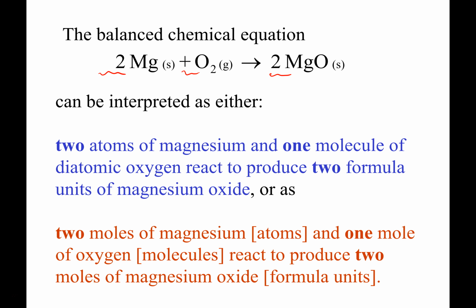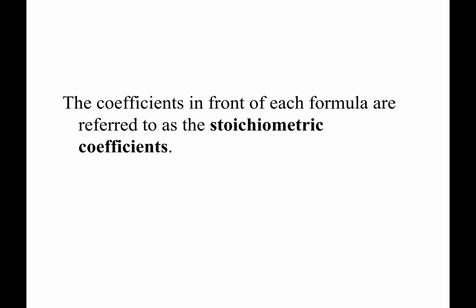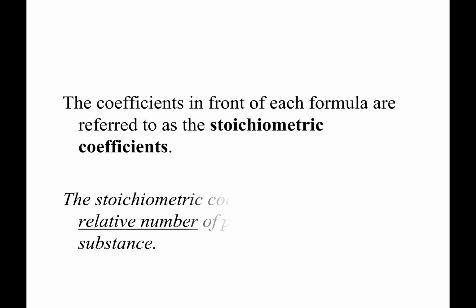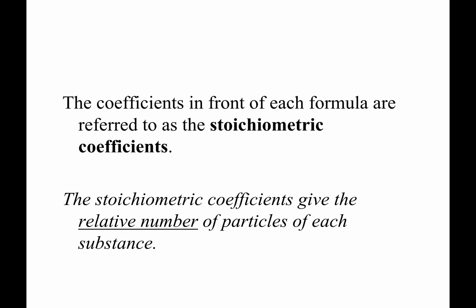And the other day, we ended with balancing equations by being able to use fractions as stoichiometric coefficients. You can have 0.5 moles of magnesium atoms. You can't have half of an atom, but you can have half of a mole. Very good. Those stoichiometric coefficients you used to balance your equations tell the overall stoichiometry of the equation. They tell relative amounts.